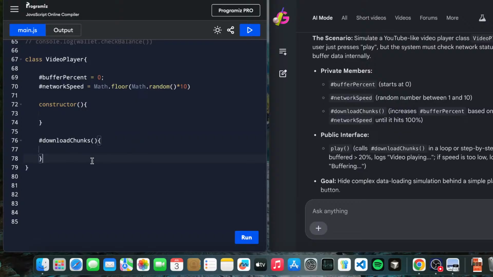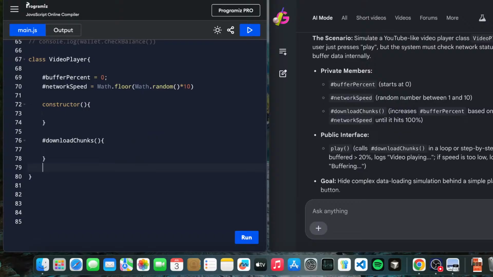In the public interface we have a play method. It calls this.downloadChunks in a loop or step by step.